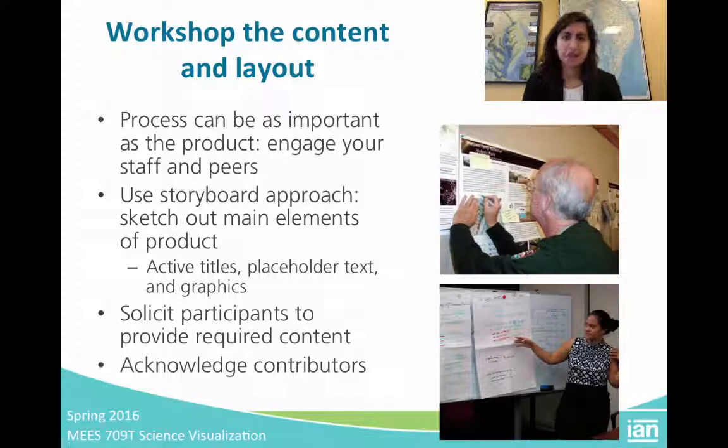Similarly with the text. If you have placeholder text, you can say, okay, I need 100 words about this part of the newsletter. And then you can give that task to someone and say, can you write 100 words about this? And 100 words is not a lot. So a lot of times they may write way more than you want and you'll have to cut it back. But at least you'll be getting the content in and you won't have to be writing it all yourself.